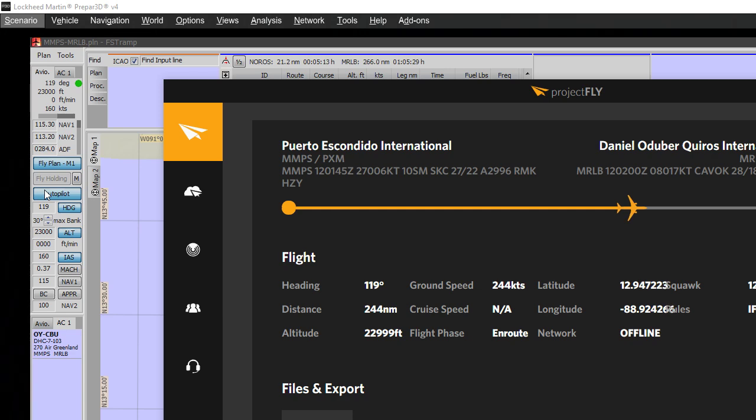Ground speed 244 knots. I wonder if it's the beta of the new version. I think so. Distance 243 nautical miles, ground speed 244 knots, one more hour. No, actually it's not the beta, because otherwise we'd have the Project Fly dispatch thing available. What Project Fly dispatch? He's basically doing away with SimBrief and making his own flight planner and dispatch tool.